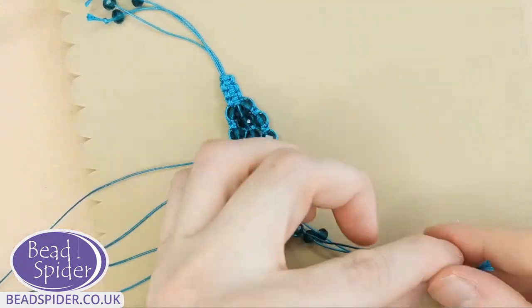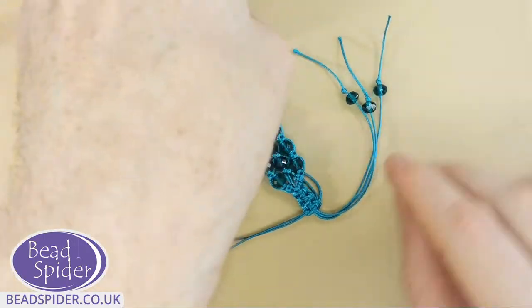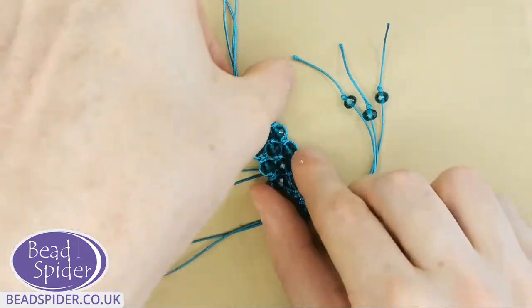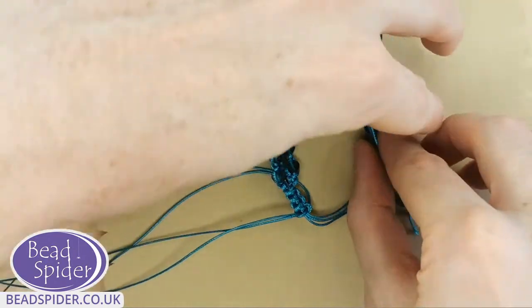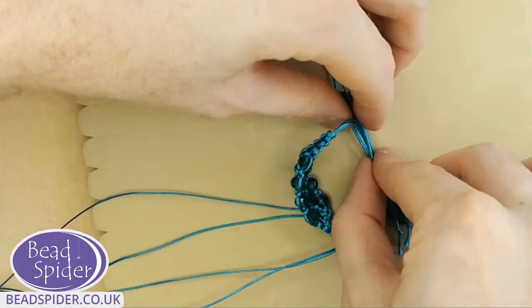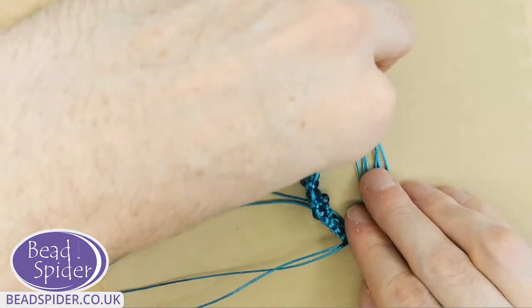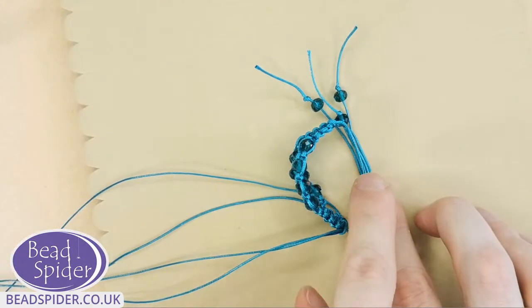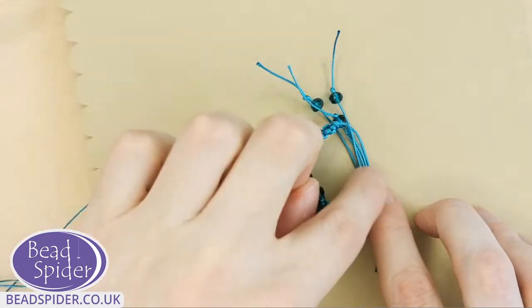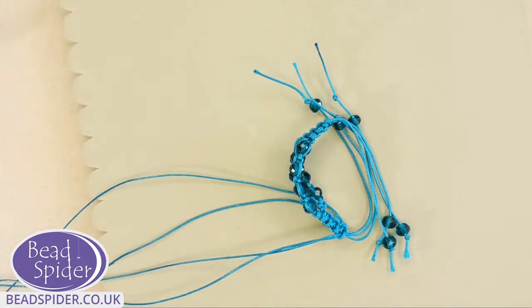And what we do now, essentially, is we bring it round into a circle. This would be easier if I had a longer piece here in the middle, but it doesn't matter. So essentially, bring it into a circle like this. This is why you want a slightly longer piece, because then you've got more to work with. But once you've got all six running one over the top of the other, like that, you take that piece of thread that you just cut, and you go underneath all six.